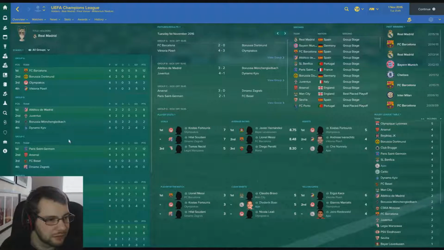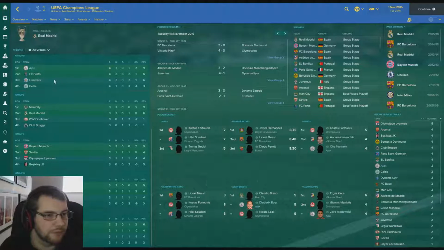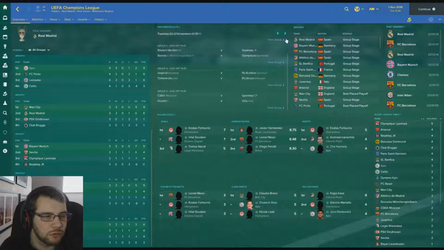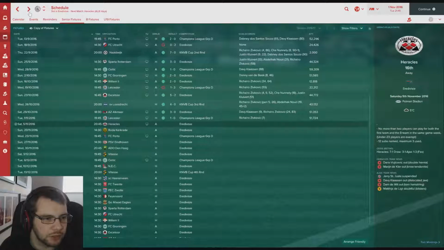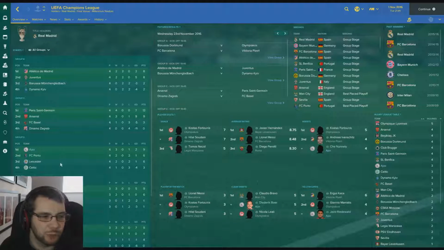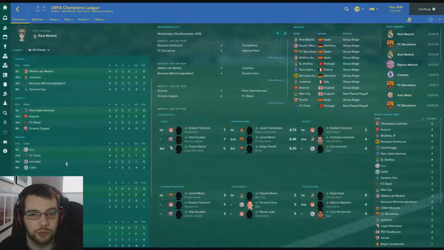Where are we? There we are. 2 games left. We play Celtic and Porto next. Which one do we play first? Porto. If we take anything off Porto, we're guaranteed to go through. We've got to take at least a point off Porto to give us the best chance of going through.